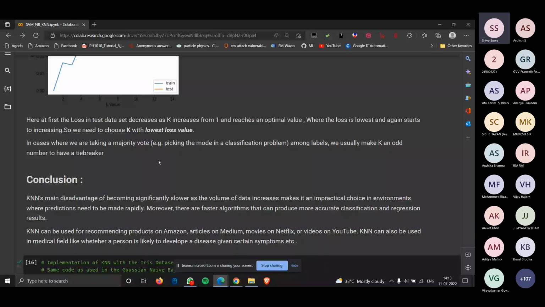So when the data set is very large, KNN will take so much time. That is the main problem in KNN, and in some environments it is impractical. If there are more than 5 lakh data points, it will obviously take much more time than any other model. So it will be impractical for many practical uses.